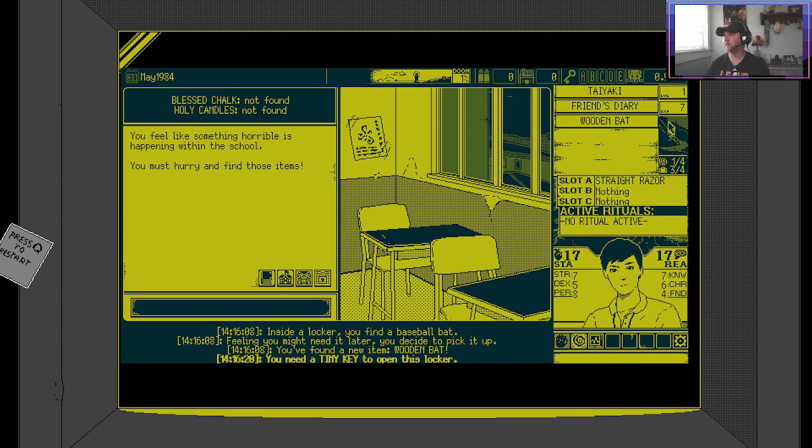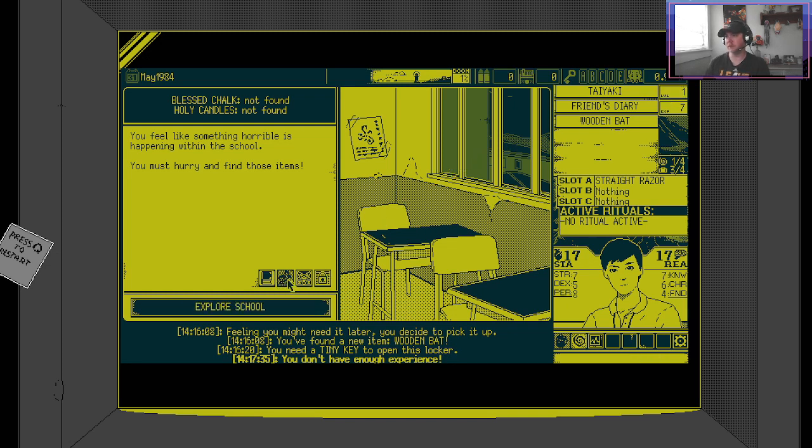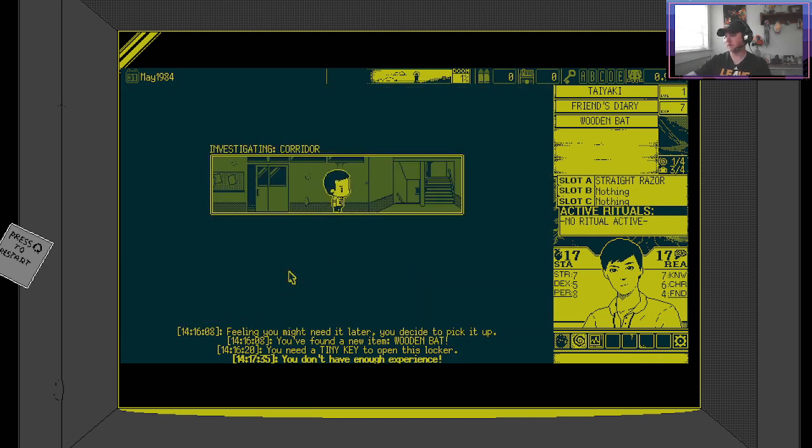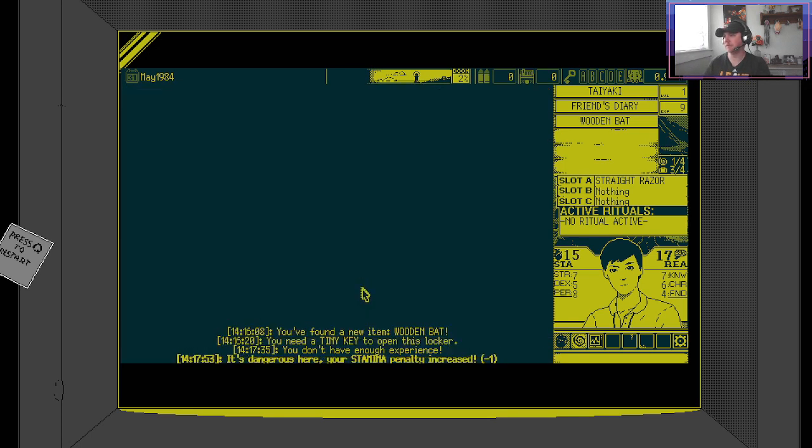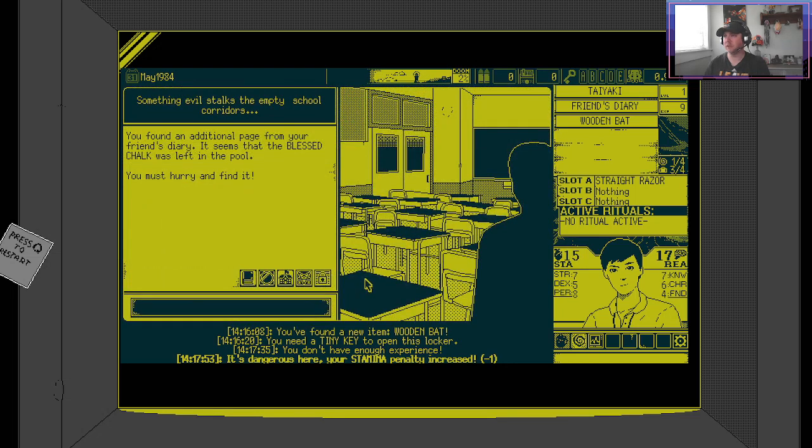Spell limit. Oh, so we're level 1. We have 7 experience now, so you can increase your stats. We're going to keep exploring the school. That's all we can do. Go to this corridor. This we cannot avoid. It's a beating heart, so we're gonna say yes to the dress and keep on going.